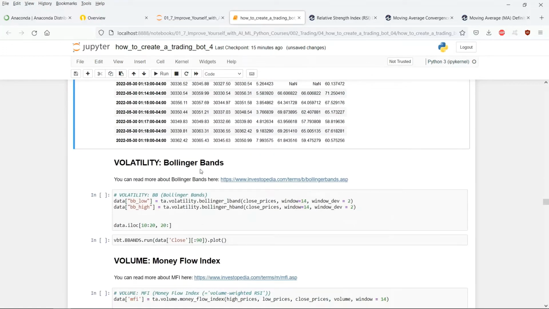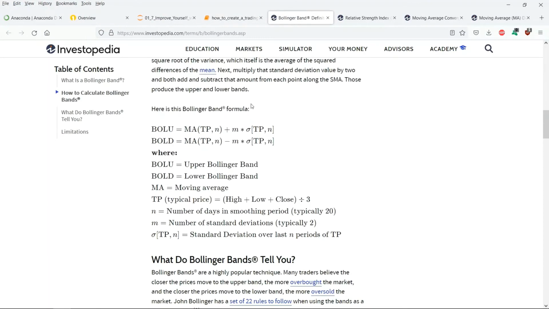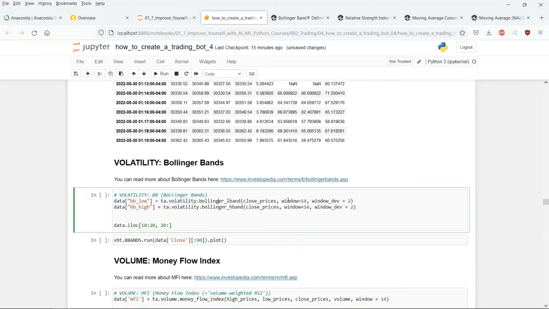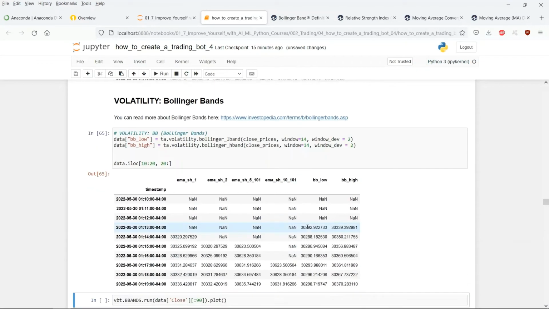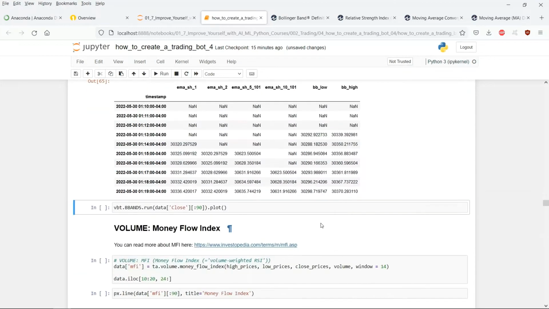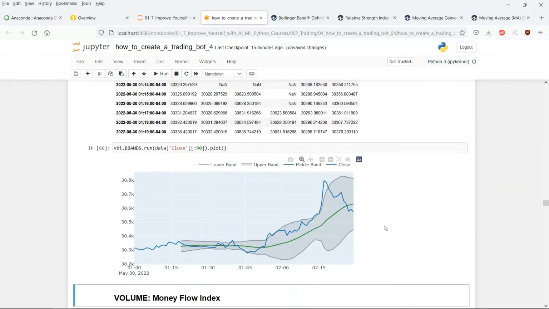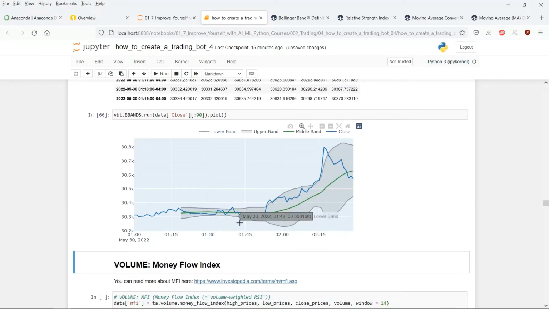Okay, let's move on to Bollinger Bands now. In TA library they are in the volatility module. We will see here lower and higher bands. That can be our thresholds for buying or selling, or just signaling something in more complex strategies, like that there might be a break in price, or the price might go back to the average, etc.